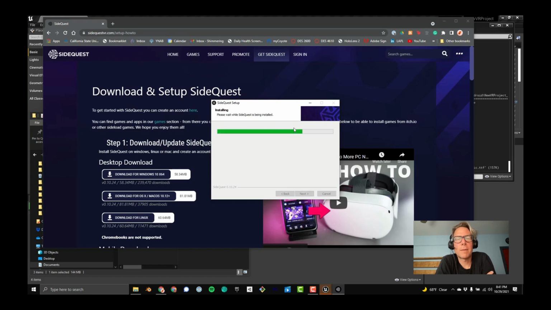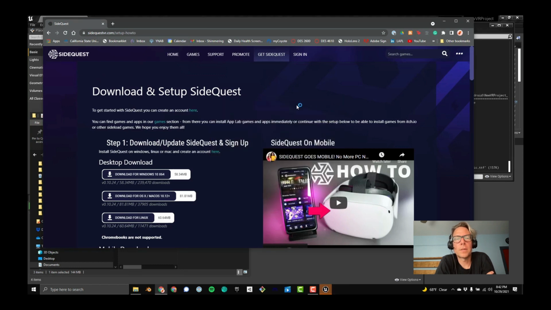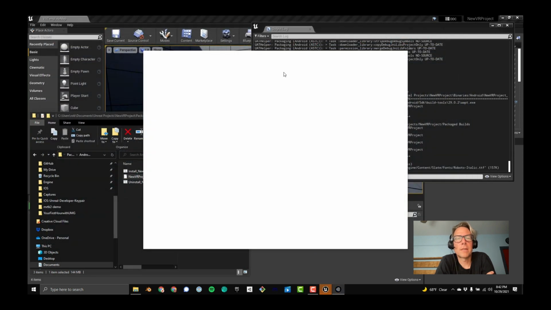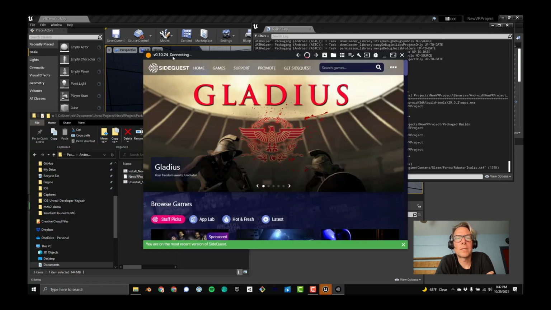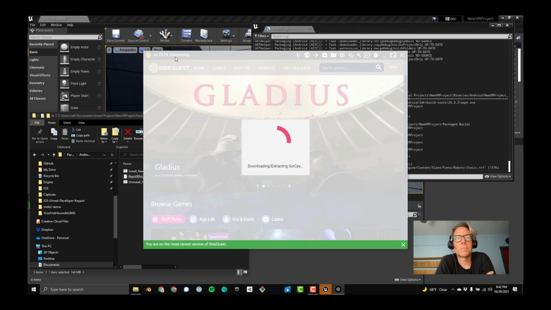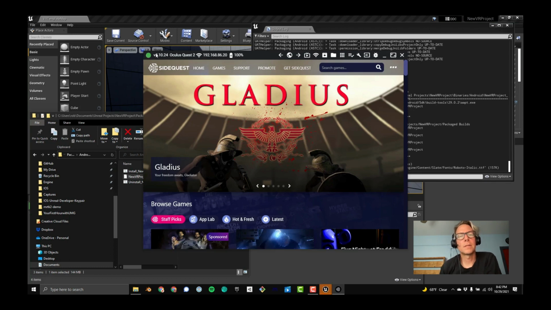The very top bar of SideQuest has a lot of the functionality. So we're going to go ahead and run it. And if you look in the top left corner, you'll see the connection state of the headset. So right now it's amber. It says version 0.10.24 connecting. That should flip to green once it's connected. That downloading is just app stuff downloading. And now we're connected. That's the IP address of the headset, 192.168.86.20. Battery state's 100% on the headset.